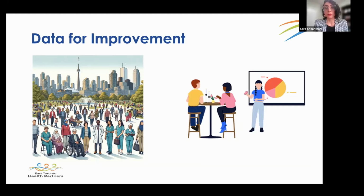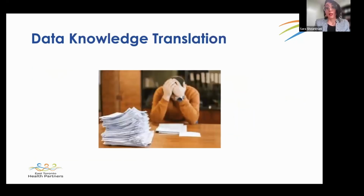Before starting to co-design anything, what we did was level set, making sure that all of us speak the same language, have the same information and the same data, and understand what the issues are. After that we could do the co-design. So we created two workshops with that small team I talked about, including patients and caregivers. In the first workshop, I was given the task of presenting the HSPN data. And honestly, it was a daunting task.